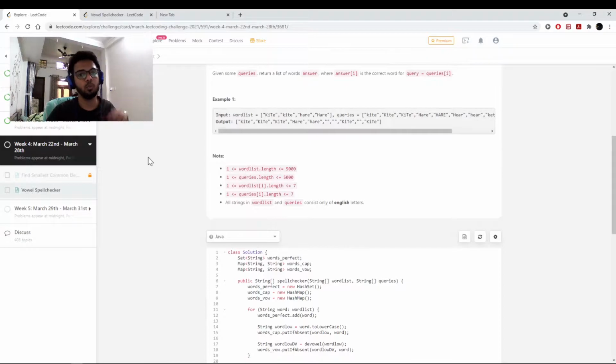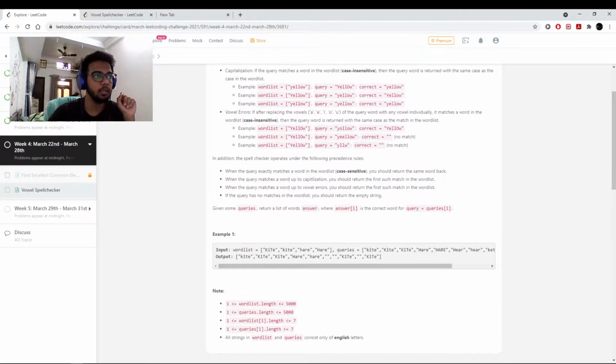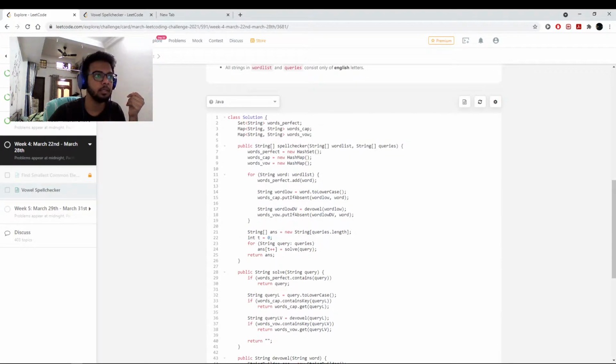So we can do one of two things. First, there are a few words in the query or in the original word where there can be one single capital letter. So what we do is we create three maps. The first will contain the original word as the key.